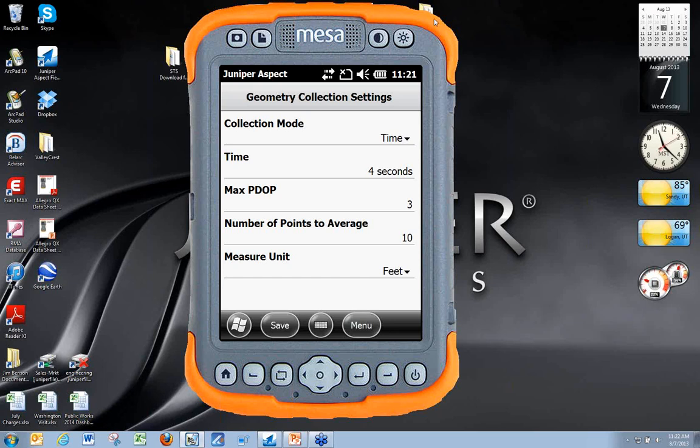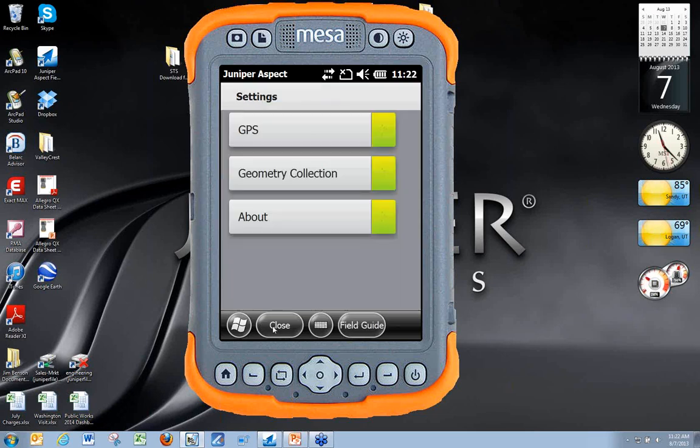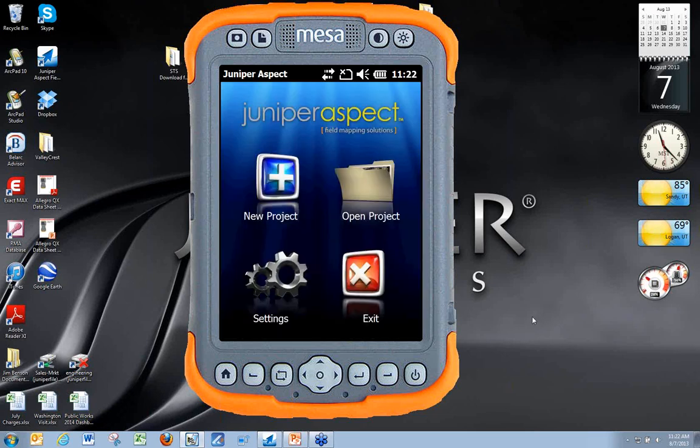And every 4 seconds, it's going to take a point, and just follow him around wherever he goes in whatever pattern. And when he finishes, he has his completed line or polygon, and he's ready to move on to the next thing. Again, this is just things that we provide for people to make their job easier and more flexible.